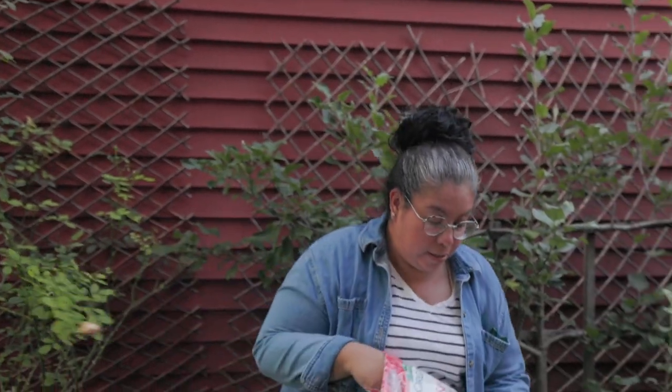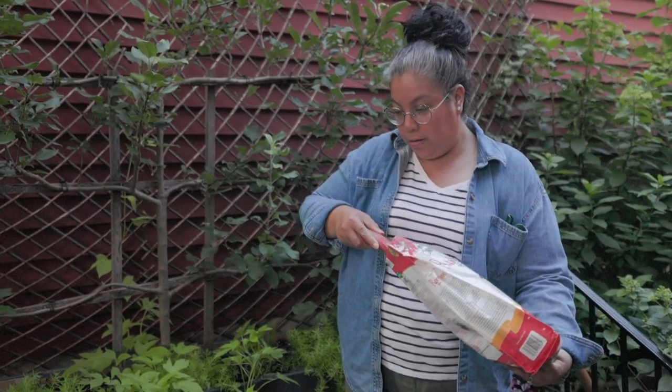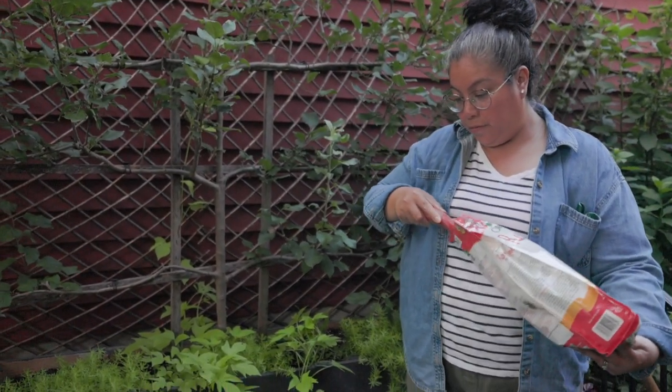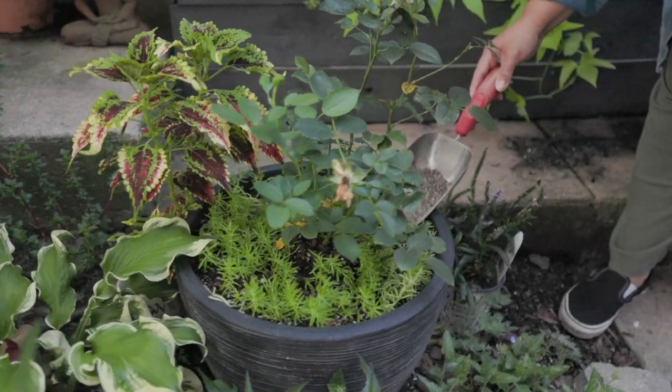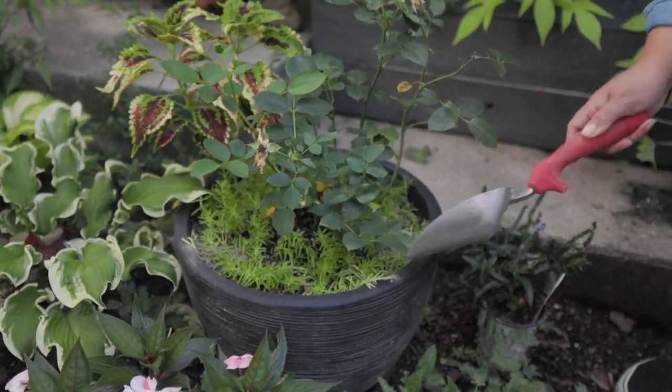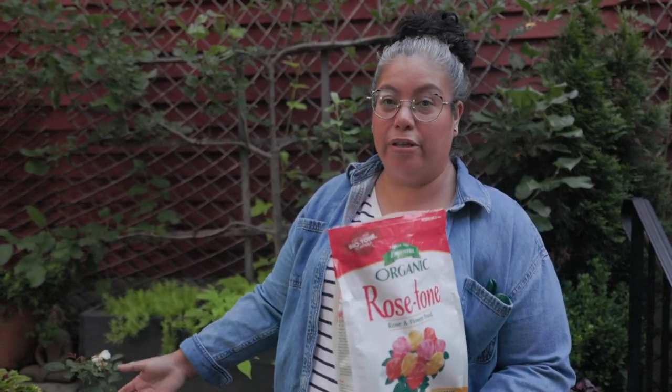She loves to bloom a lot and has been doing a lot of blooming for us. Now we're going to go ahead and give one of the new ones some food here. This one is Reminiscent Crema — it's one of the new roses from Proven Winners. If you want to see any information on the new roses from Proven Winners, there's a video we just put out, you can go check that one out. Usually you don't feed newly planted roses with this, but they've been in containers for quite a bit and flowering and doing their thing, so we're going to go ahead and give them some extra love because they've been blooming like crazy in their nursery containers.